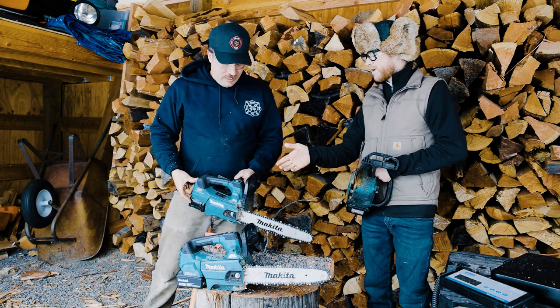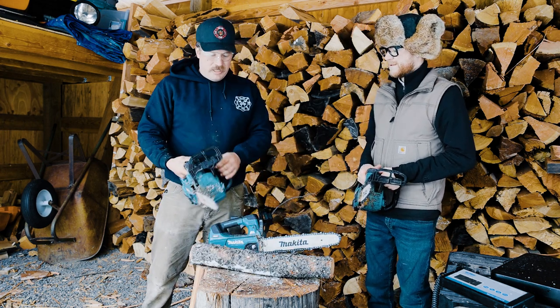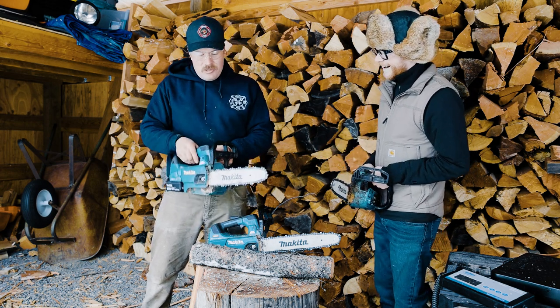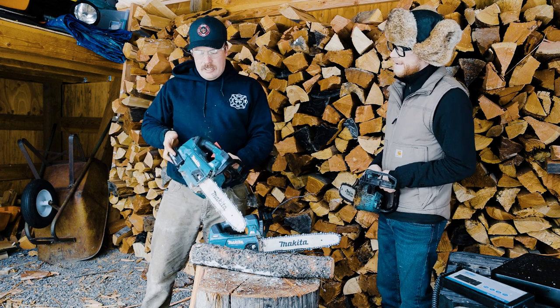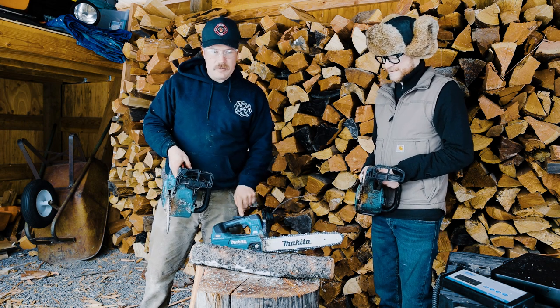So you go with the 40 volt over the 18 volt. Yeah, but I haven't actually hardly used this one too much. And you saw it. Don't tell him that. It was just too heavy in the tree. But you saw it did pretty comparably power-wise. But that extra pound and a half, I really noticed. And I've been pretty happy with this guy.